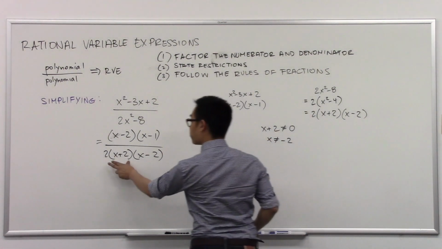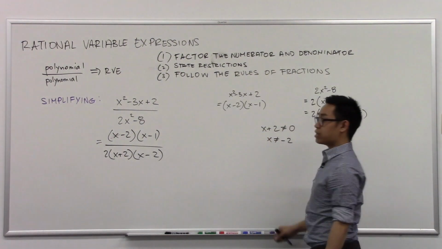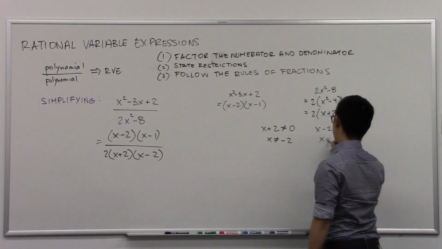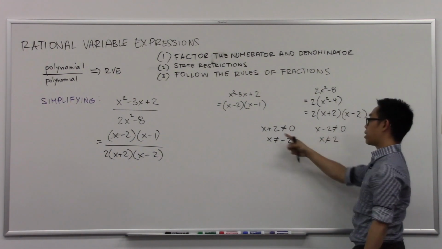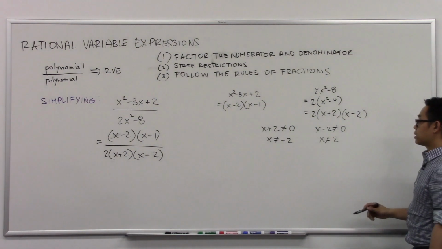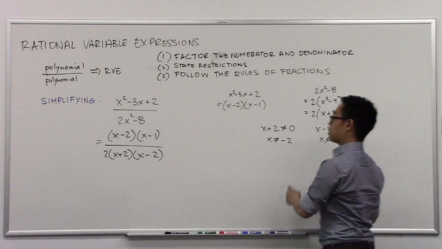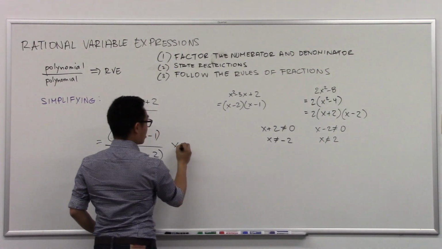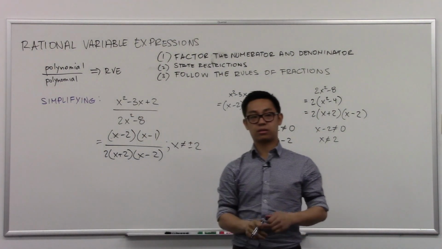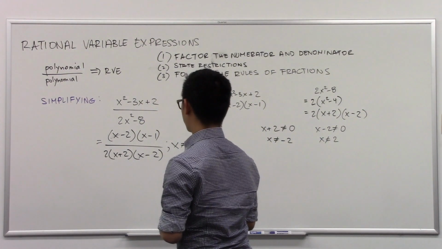So you take each factor that has an x, you set it not equal to 0, so like the other one is going to be x minus 2 cannot equal 0, so x cannot equal 2. I'm just solving by moving this to the other side. Okay. So for that, I get x cannot equal plus or minus 2. Okay. So those are your restrictions.